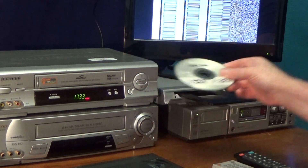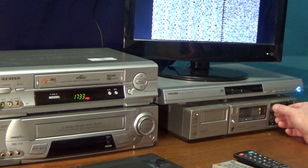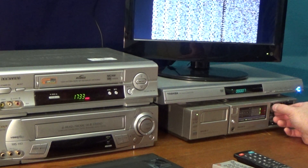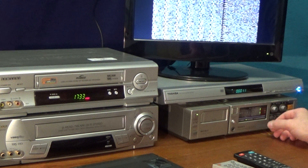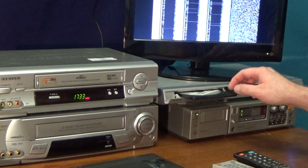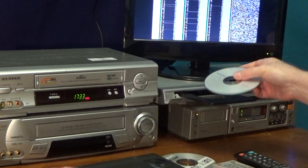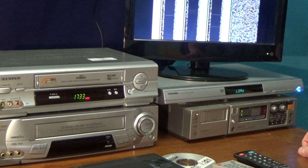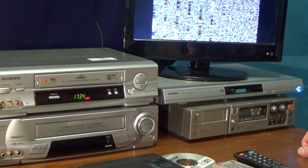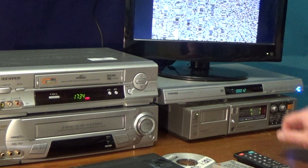This disc just contains a 1kHz sine wave at 0dB, that's just to help me set the level on here. Actually that looks pretty good, so that should be 0dB on both channels. Looks pretty good. So if I now take that disc out and play some proper music through it — it's just a track from our production music library. Obviously the sound quality is going to be awful because it's just coming through the speakers on this little tiny TV.